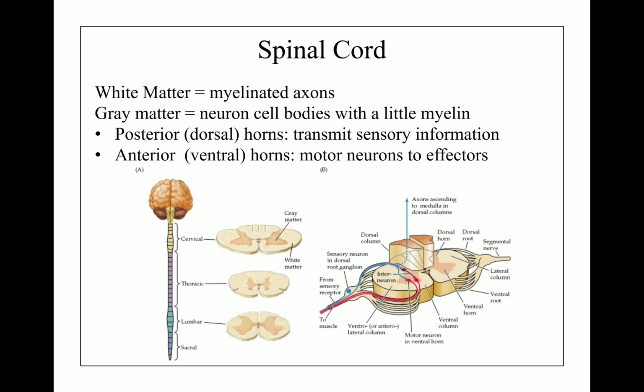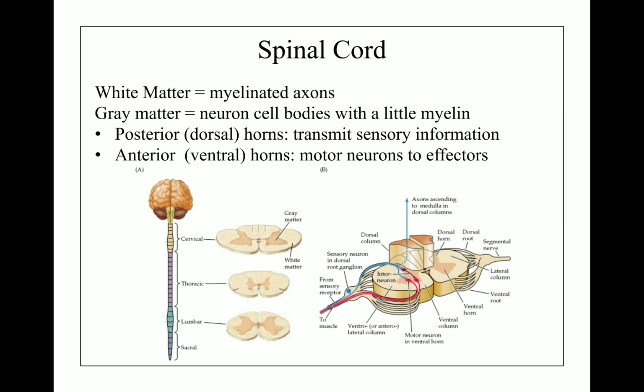So let's just follow this little pathway. In this color coding, sensory neurons, so afferent, right? That's coming from the skin, the vision, the hearing, etc. That's going in the dorsal root of the spinal column in blue. You have an inner neuron. Remember that the inner neurons originate and terminate in the spinal cord.